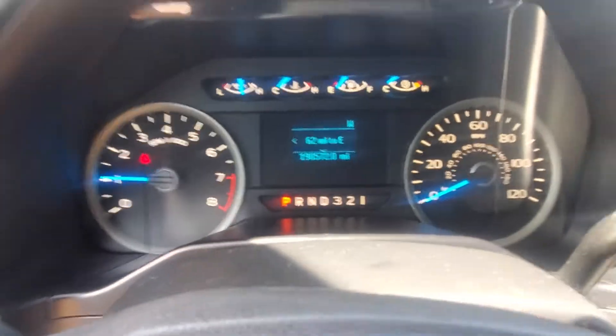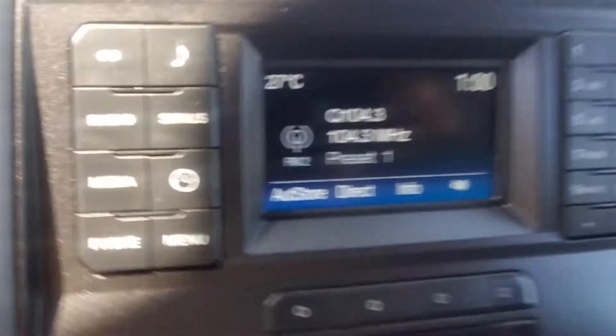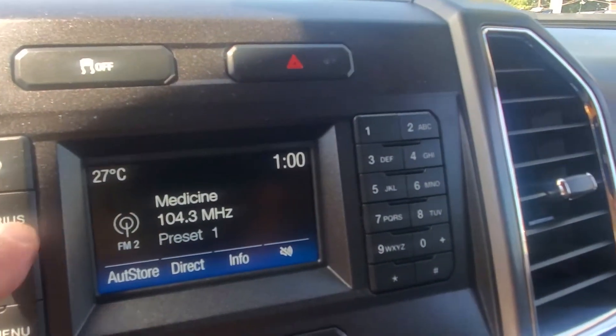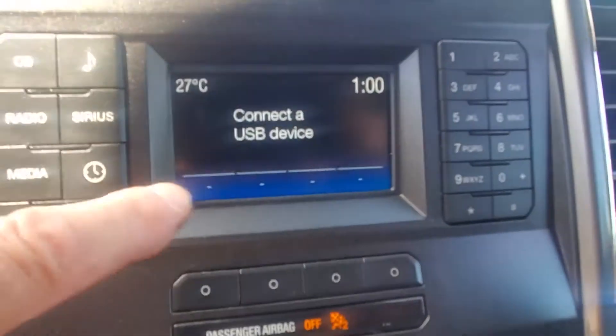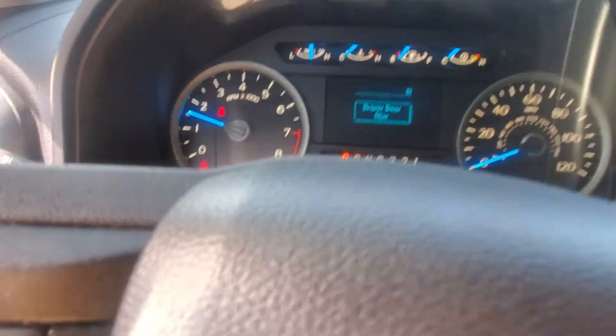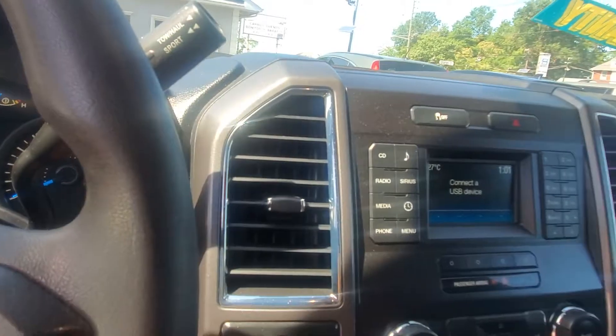As we see, it is equipped with Sirius Satellite. You've got your basic stuff here for your phone and media. You do have some good options — Sirius Satellite, phone, Bluetooth, and media via USB or Bluetooth. This vehicle has got 190,000 miles and runs great. Everything works — AC blows cold, windows work, no foul odors, not a cigarette smoker, smells like a new car. Here are your books and some stuff in there. Let's go underneath the hood.